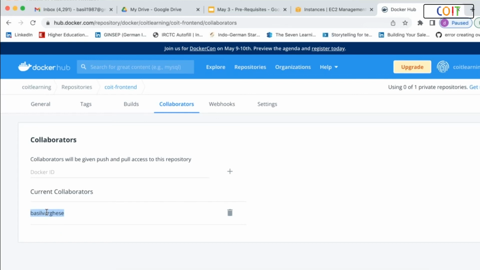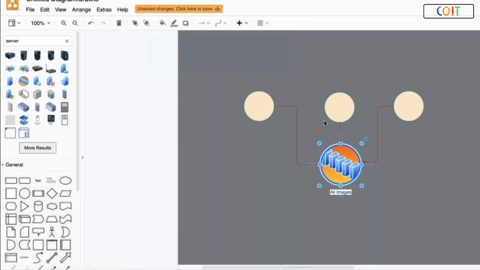So this way, if you are working as a team, everyone can register at hub.docker.com. Everyone can get a Docker ID, and then one person can share the container image with everyone in the team using their Docker ID. And once the container image is shared with somebody else, they can log into hub.docker.com with their credentials, and they can see this image in their account. Then they can execute the Docker pull command, Docker push command, right? All these commands they will also be able to execute. So that is what you want to do when you work as a team.